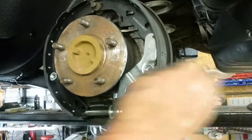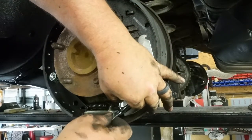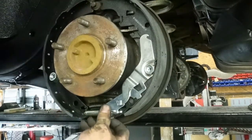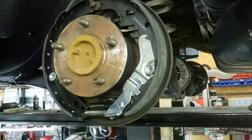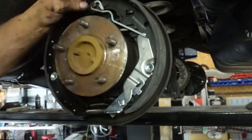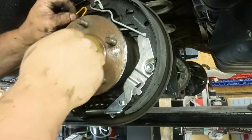Now, we got this little guy, which is part of the self-adjuster, that we gotta get back in here, which I don't normally have fall out early. This one did. And this self-adjusts this wheel down here, like that. Okay? So now, this little spring will go on, and we got the little star thing. So we're gonna put this back together like this. Put the little star wheel on it. We're gonna pull this back and clip that on here, and then clip that on here, like so. Okay? And then the long spring goes in this hole and hooks up here.